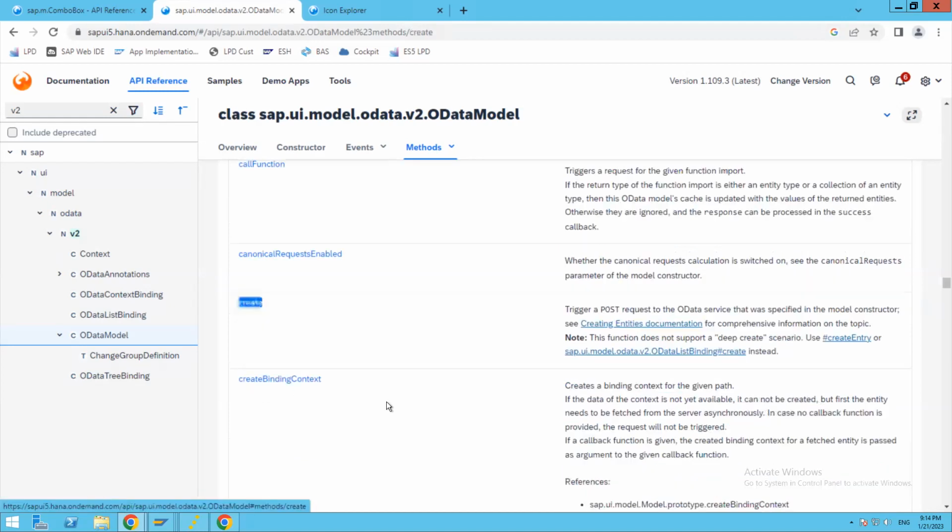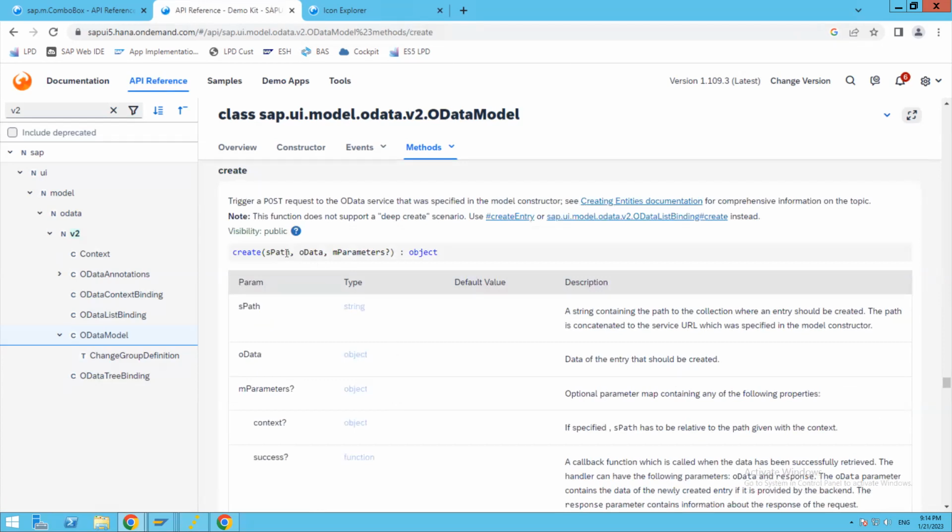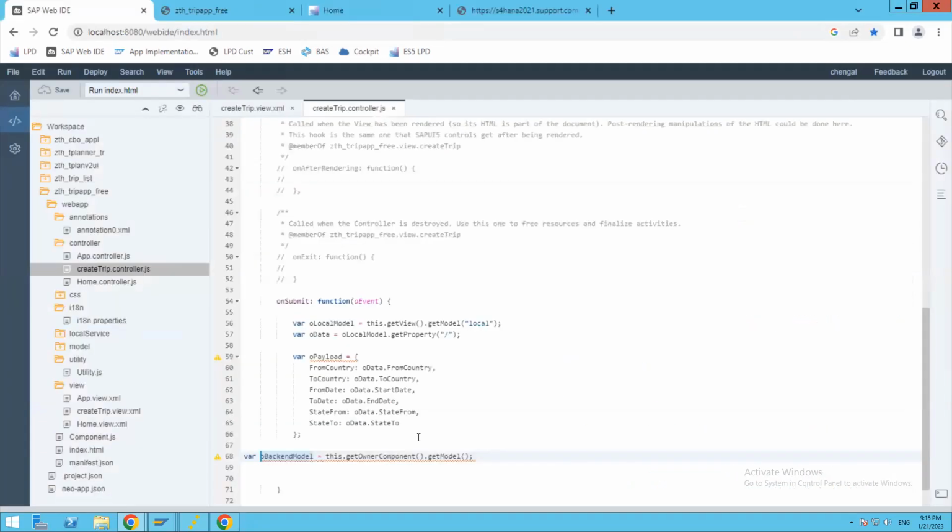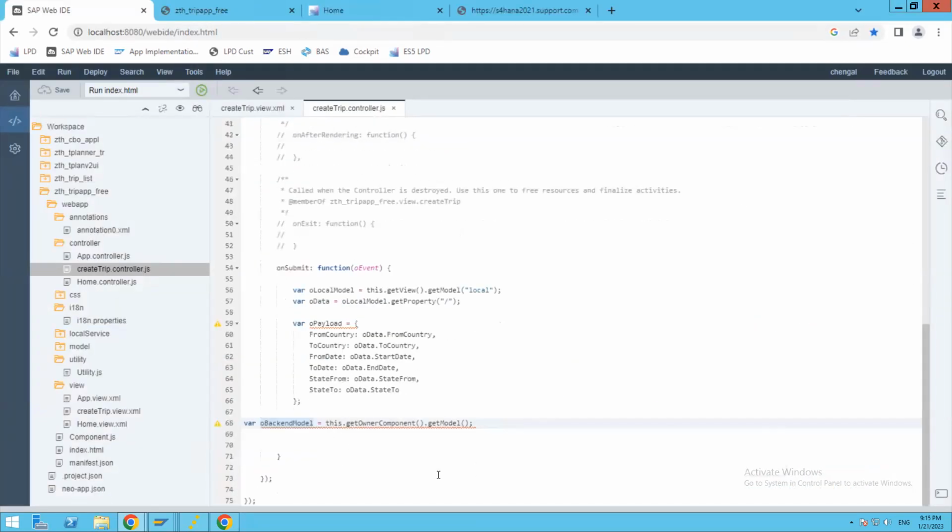Let me click on this create method and see. The parameters are optional, but oData is referring to the payload, and path is referring to our entity set. What is the entity set that we are triggering the POST call on? That is required here. Okay, so let me go ahead and use my create call here.